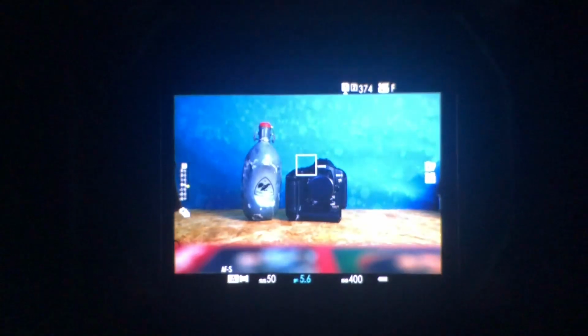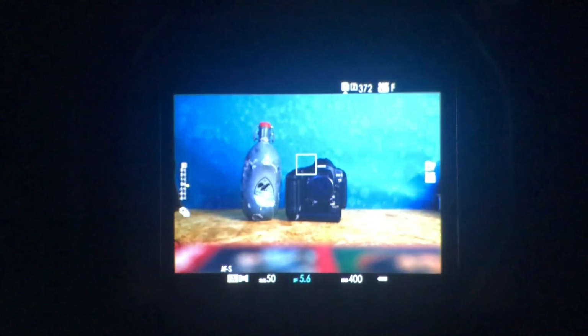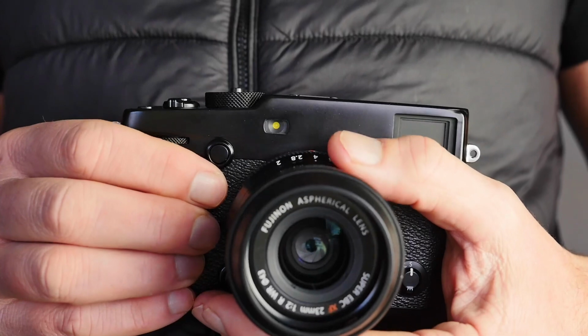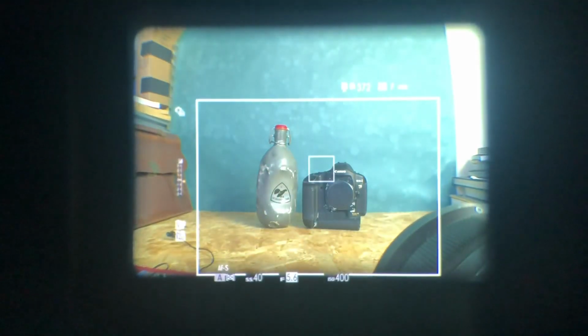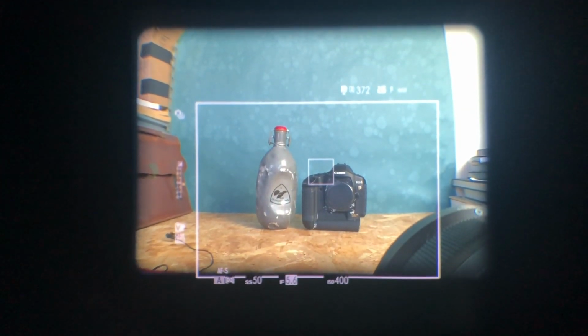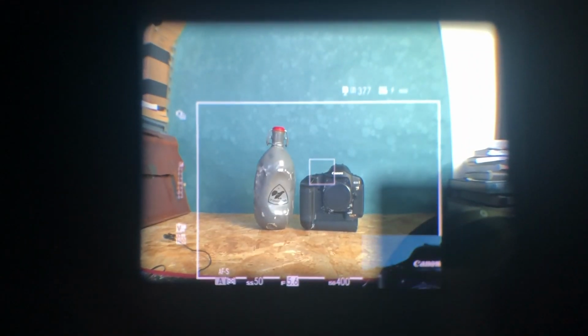Now the hybrid nature comes because the first time that you look through it, you will see an EVF, which is an electronic version of the image, typical with most cameras these days, and that works fine. However, if you flip this switch, then you go over to the hybrid optical viewfinder, which is very much like a Leica rangefinder. So if you like shooting in that style, then you have that option, and in the corner you can press the button again and you get a little electronic focus aid, which is really cool. So if you wanted to use manual focus or zone focus, you can hop between all of those different styles.